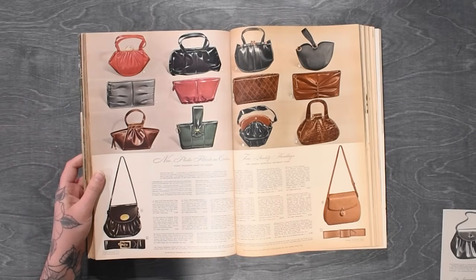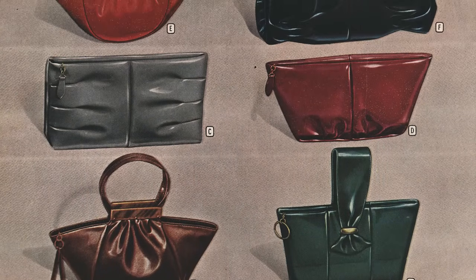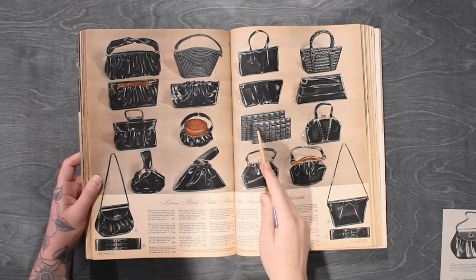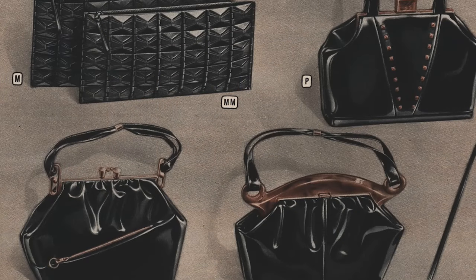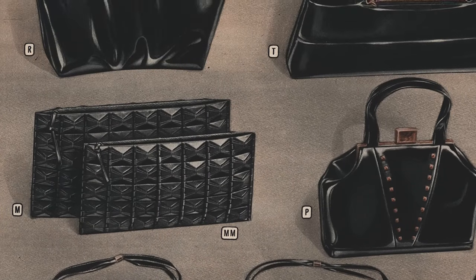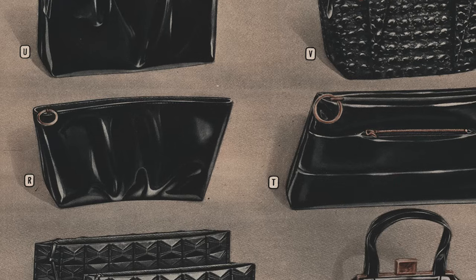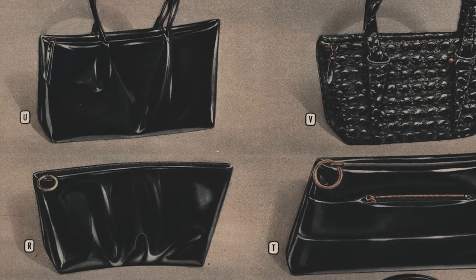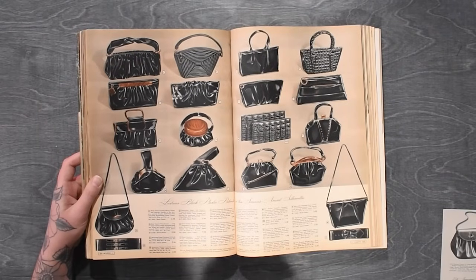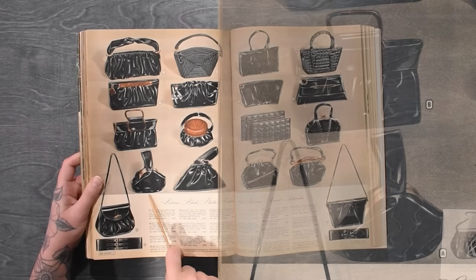More of my favorites — accessories, aka handbags. In this case in lovely colors, including boxy-ish bags in vinyl. We know how I love a box bag. But not nearly as much as I love a plastic flex. So here on M — jet black plastic squares, underarm style, squares fastened by half-hidden lacing, zipper top, roomy at about 12.5 by 7.25 inches, in black or white. They also have one about an inch smaller — the 11 by 6 inch comes in black, red, or white. I've actually never seen this tile design in an extant purse, so it would be fun to see one sometime. In the black shiny plastics I'll take one of everything — I quite like A here, delicious.